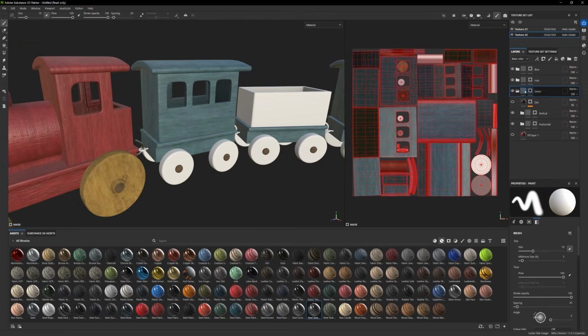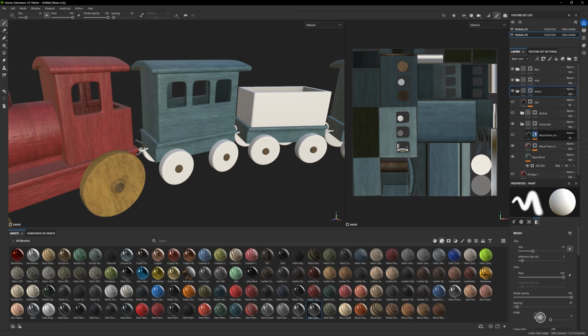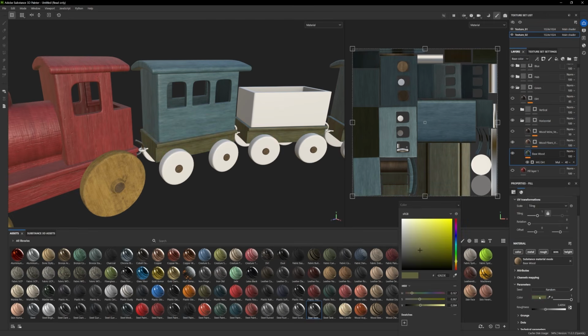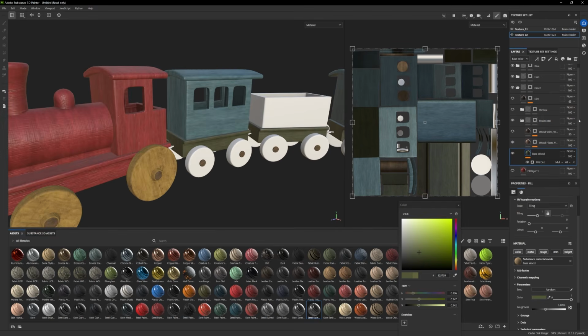And let's change the color as well. I'm gonna eyedrop as well, just to get me in the general color. Let's go with like a green, like an olive green maybe.